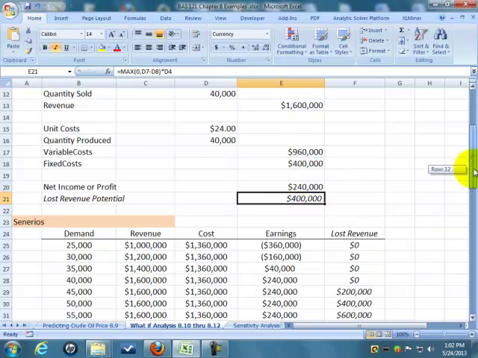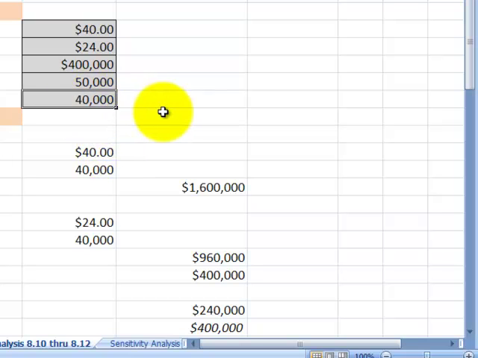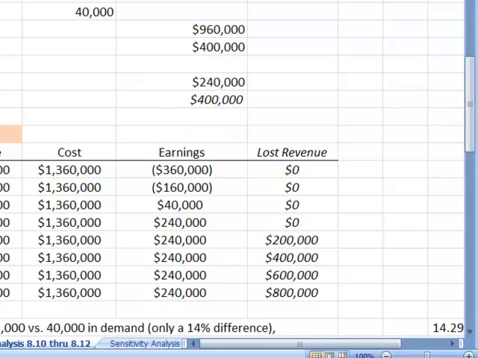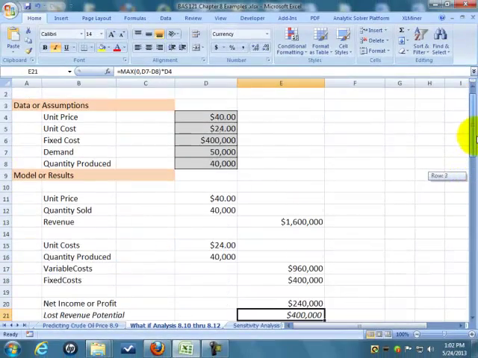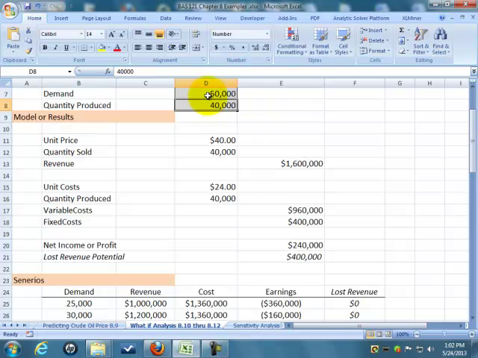Now, I put in another thing in here because, if you noticed, our demand in this case was more than the quantity we produced. So in this function, we actually had some lost revenue potential, which I put in italics because the book didn't show it to you. But to me, that's somewhat important because one could say we kind of played it safe. We had a lot more demand than what we produced. If we had produced an extra 10,000 units, we would have had an extra $400,000 of revenue.